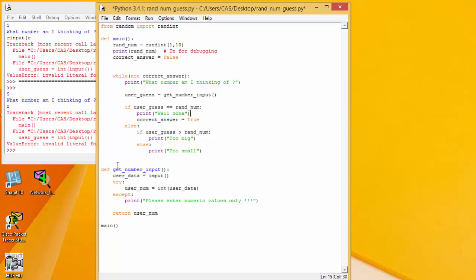So again, if you're not familiar with it now, this should illustrate why we've got main at the very end. It means that when we run the Python script, it will come through here, it will define main, and it will set all this up, thinking, oh, I wonder what the hell get number input is. I don't need to worry about it yet. It will come down here and it will define this function, so it now knows what get number input is. And by the time we get to the bottom, we've seen all the functions. So when we now run main and come back up here, and we're running through main and we get to the get number input function, it's already seen it because it passed through there.